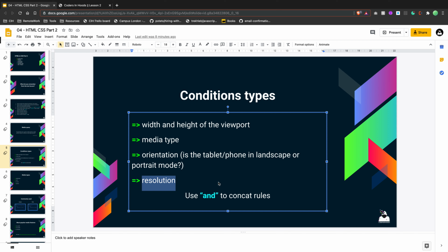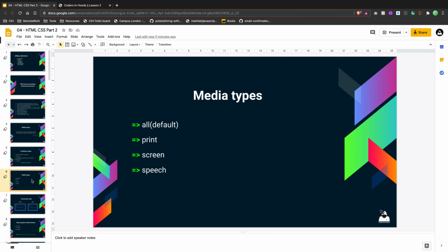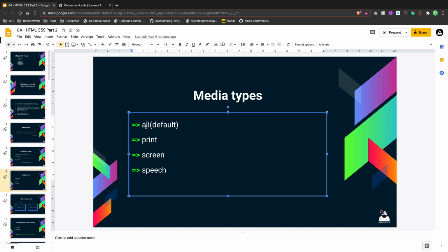You can also combine them. So let's say you can create a media query for width 1000 pixels and orientation portrait or landscape. And here are the media query types: all, print, screen, and speech. If you do not define any type, that will automatically take all.